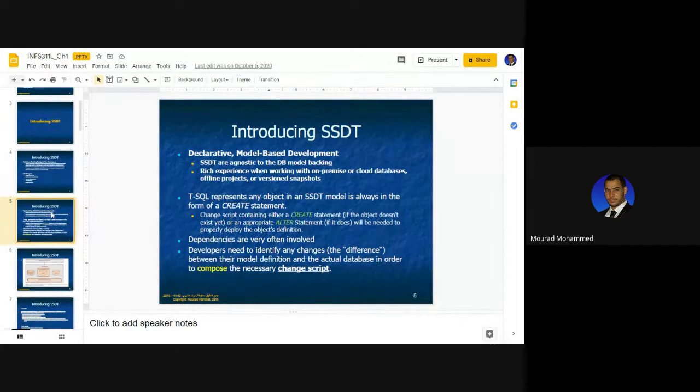The tools available, or the tooling design available within the SSDT, help us to develop a very rich solution because of the rich experience that we have from the use of the SSDT itself, the SSDT body.